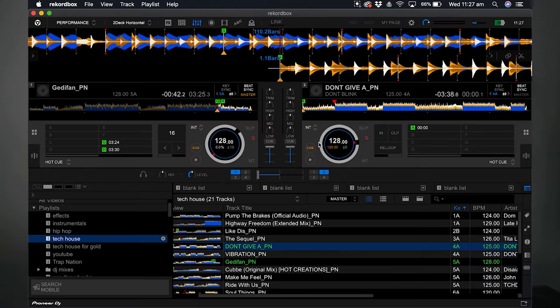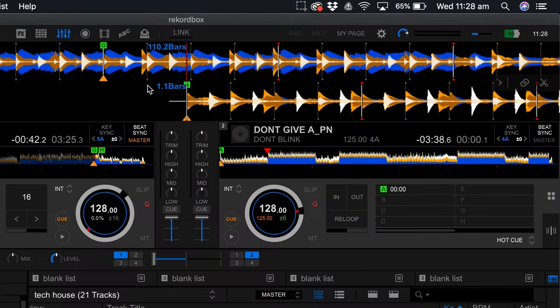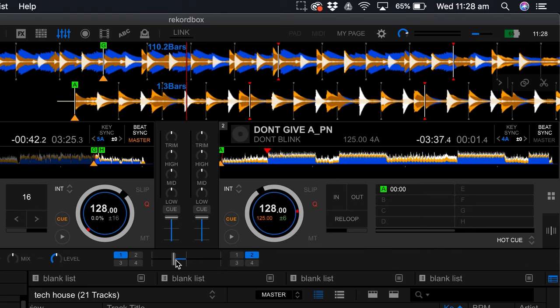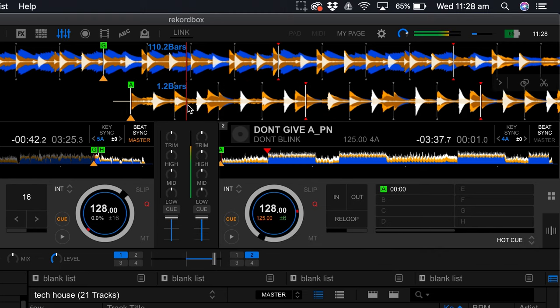Now, the next thing we need to do is prepare the two songs. The great thing about Tech House is usually the intro and outro drums are 16 bars long. Again, I'm going to assume that you are brand new, so you don't know what I'm talking about when I say bar. Well, in a song, there are four beats to a bar. If I was to play this now, you'll hear four beats. One, two. Oh, we can't hear it. I've got to move this over here so we can actually hear this. And let's just go back to the beginning.